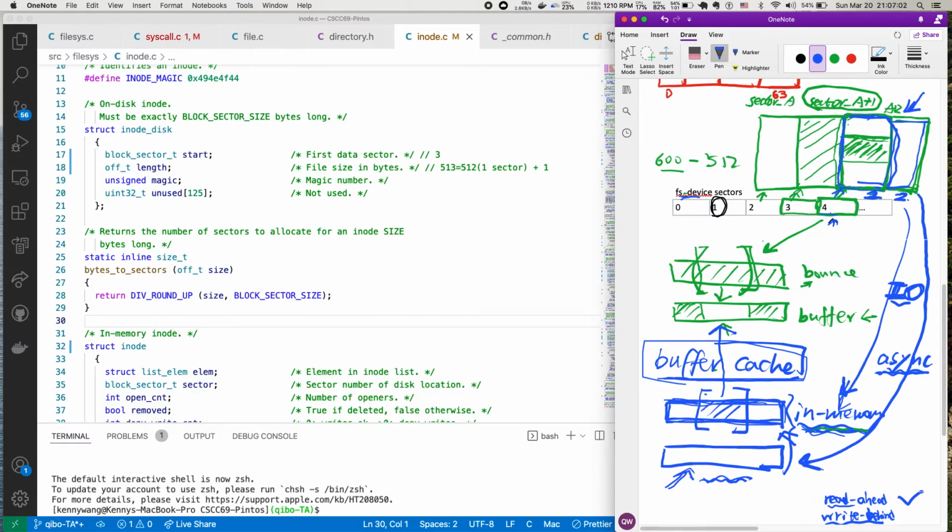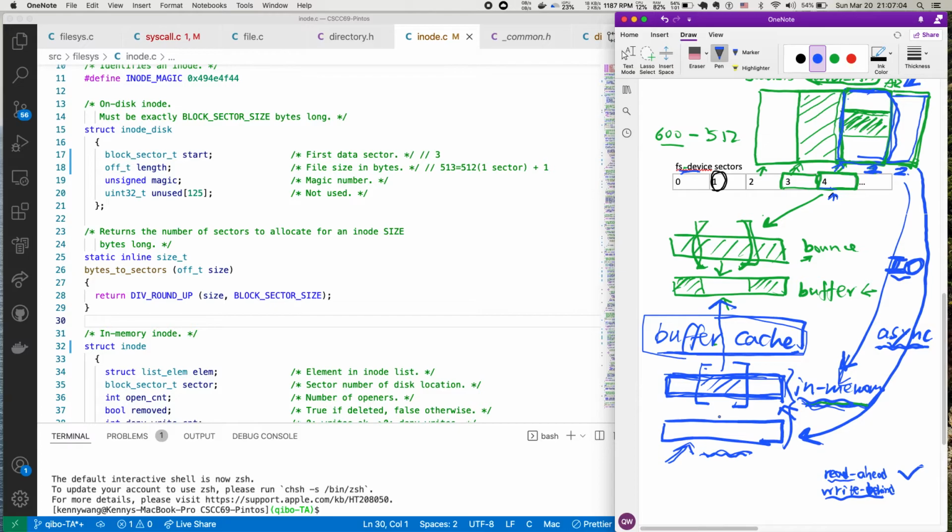For example, we want to write data to this sector, or you can think of it as a page in a text file. You want to write to the first page. Instead of writing it directly to the file system, which is an I/O operation and very expensive, you first want to write it to the buffer cache.